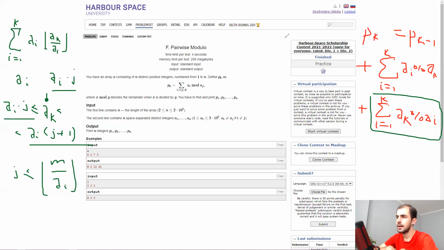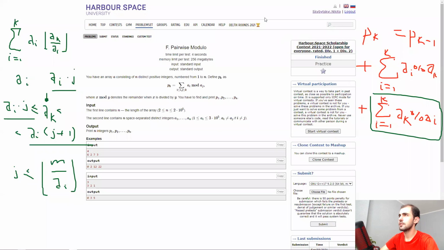So yeah. But then on the implementation side, it was a little bit annoying because I needed two different Fenwick trees. One for range updates and point queries, and the other one for range queries and point updates. Of course, a Fenwick tree can handle both, but you need two different Fenwick trees for that.